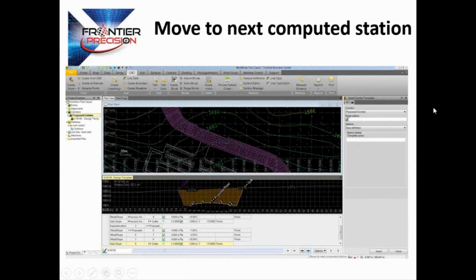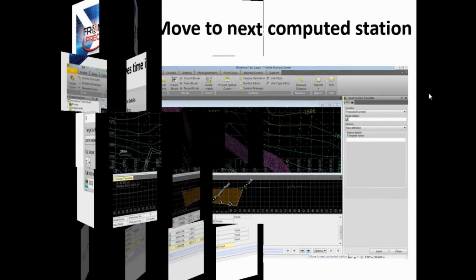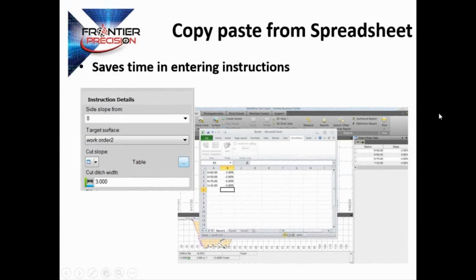You'll also now be able to go in and move to the next computed station in 3.4. Just makes it easier to go in and check out your templates as you're creating them. This is a nice feature.